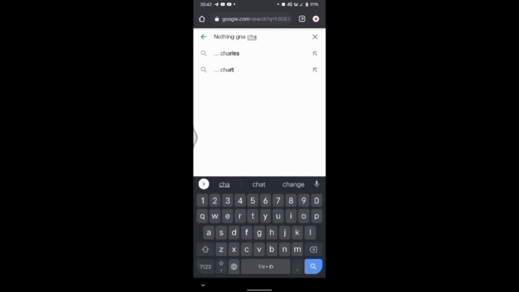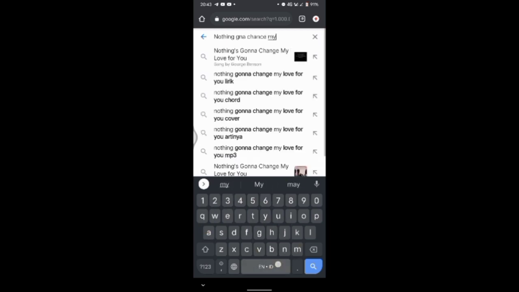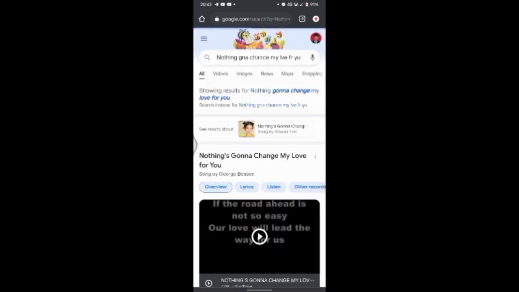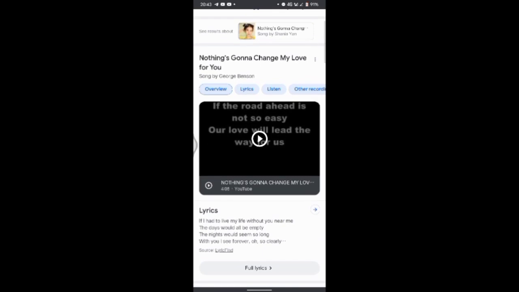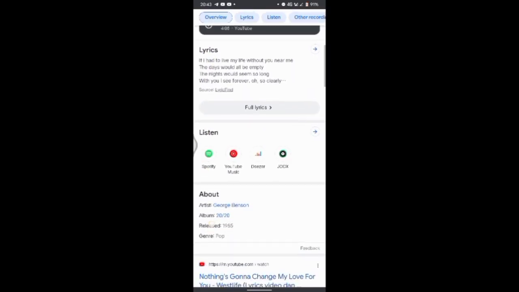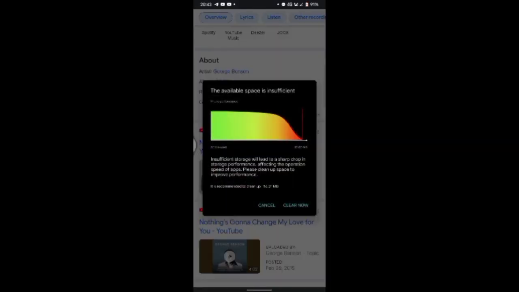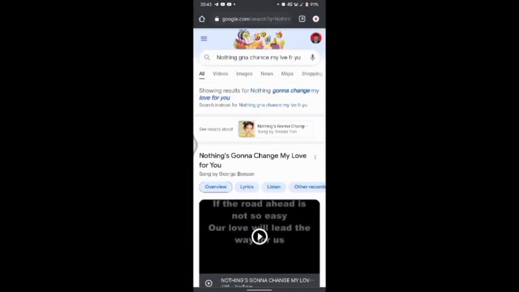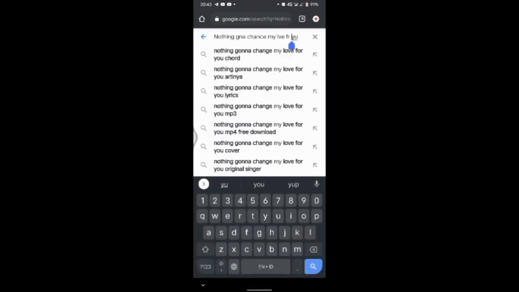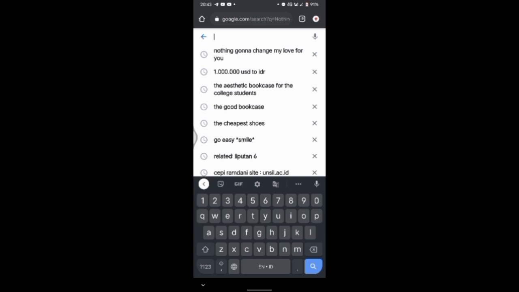I will type it randomly, and I guess Google will give us the correct lyrics. Okay, here are the correct lyrics. Okay, that is about spelling. Spelling is not the key. All right, we're going to move into the next one.